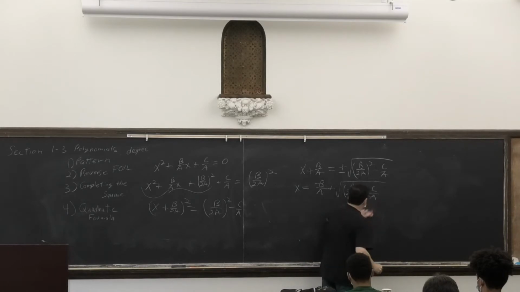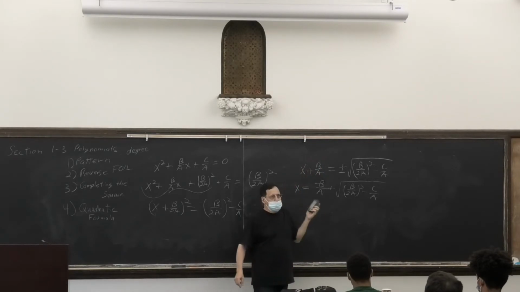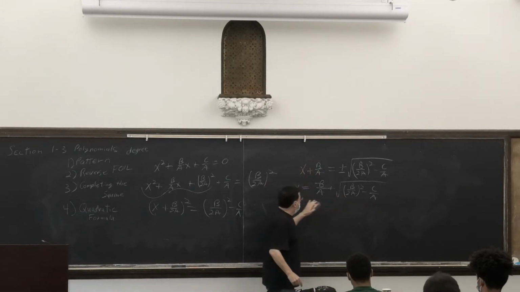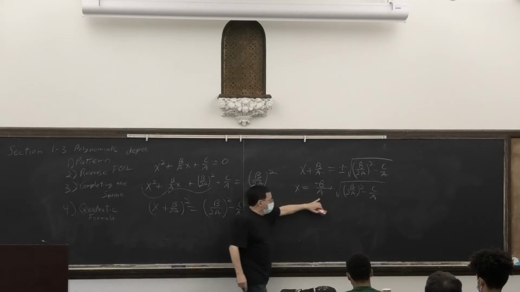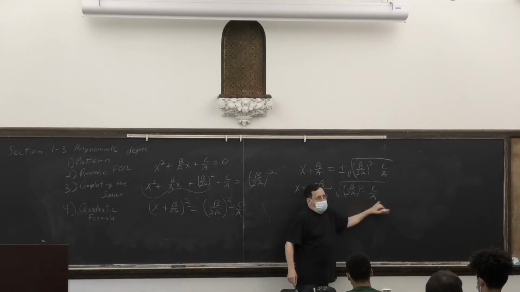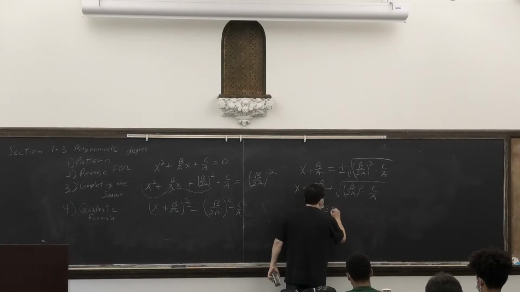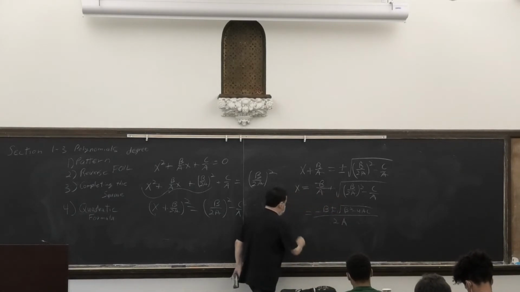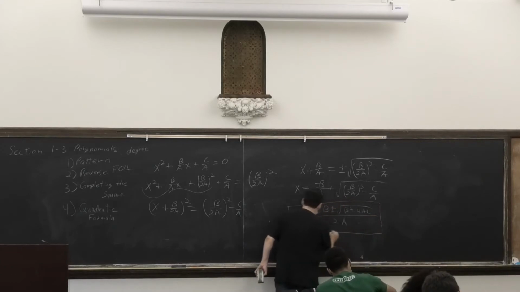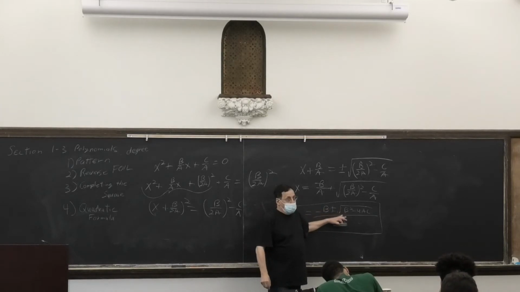Now, what does this tell me? It tells me if I have a trinomial with coefficients a, b, and c, I can just plug them in, and I get my 2 roots. This may not look that familiar, but if you work this a little, you're going to see this is just negative b plus or minus the square root of b squared minus 4ac all over 2a, which is probably the form you're familiar with, right? Okay, so this tells me the 2 roots.